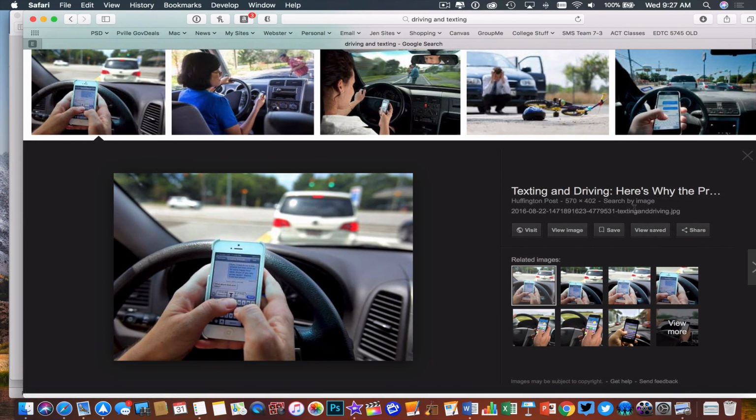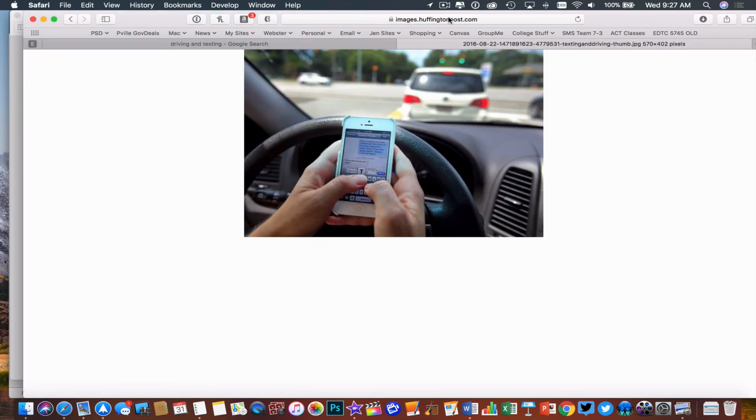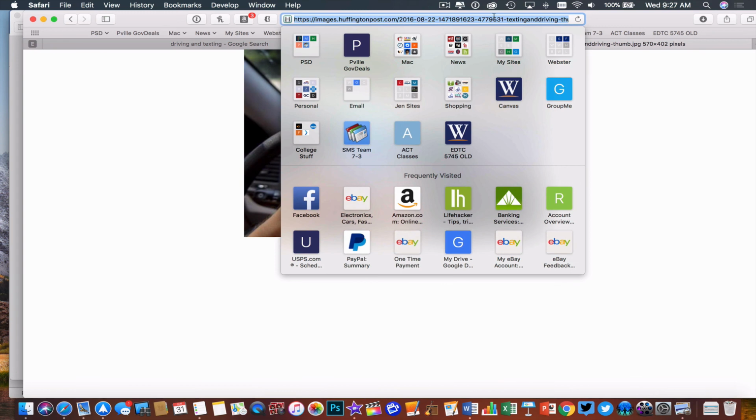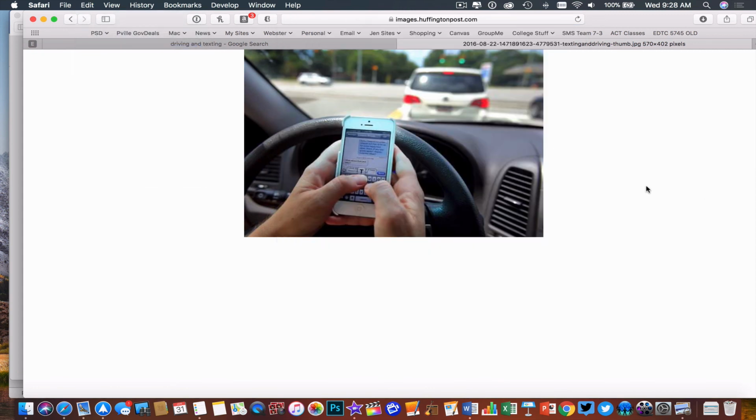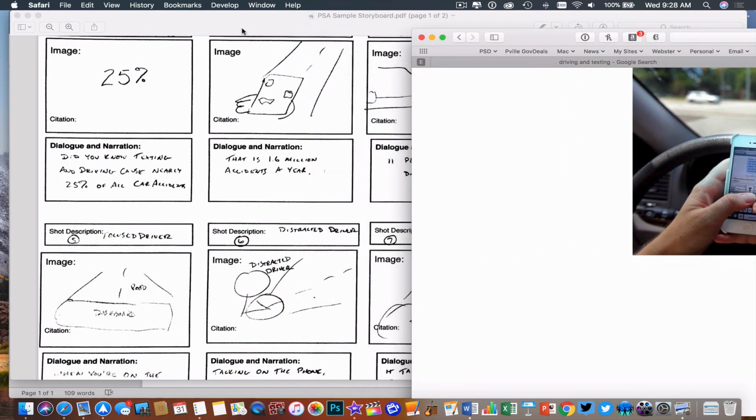Now, it's also good to point out that it gives the source of my image. So this image is coming from the Huffington Post, and then this is the exact title of that image. Now, depending on what your teacher is requiring you to do, if you need to cite this image, if I click on the View Image button, it opens up to that image all by itself on the web, and it gives me the link to that image. So I could copy and paste that link and maybe paste it into a doc that I'm going to save later for my bibliography. So I'm going to go through and find all the pictures that I need to match my storyboard.